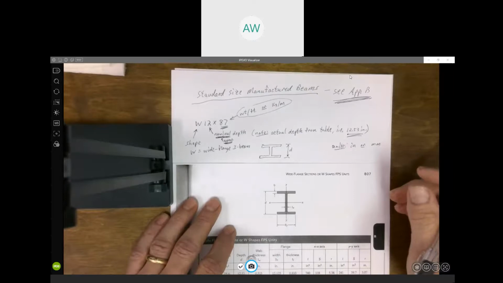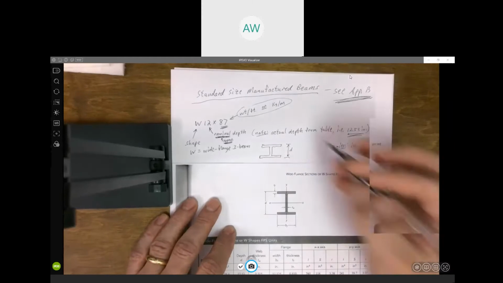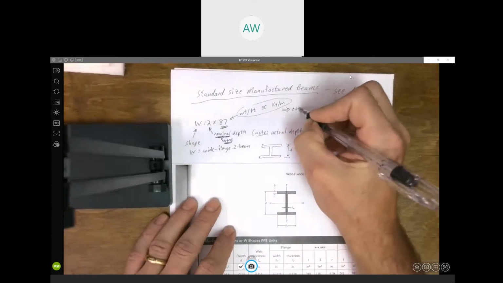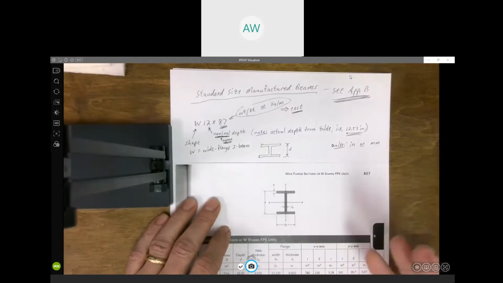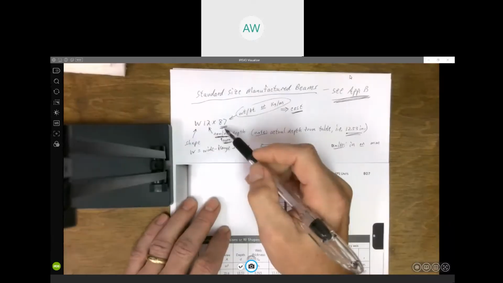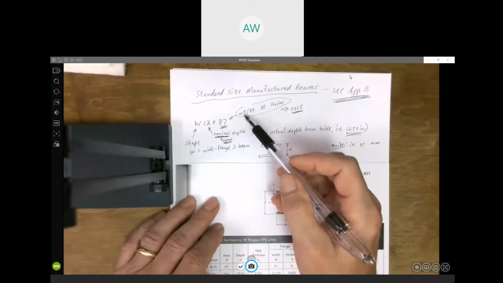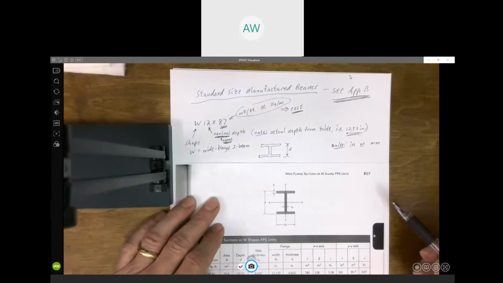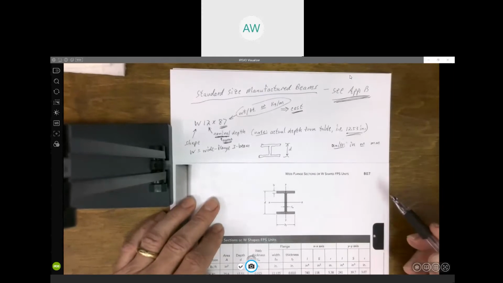Now, what's important about that last number is basically that's going to tell you the cost of the beam. When you buy steel beams, basically you're paying for the steel. So it really doesn't necessarily matter so much what shape it is. What you're paying for is the steel. So that last number tells you for this beam, this thing weighs 87 pounds per foot. And so the bigger that number is, the more it's going to cost. You're paying for more steel.